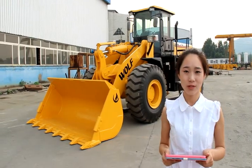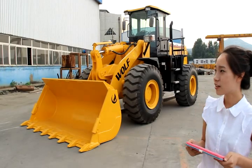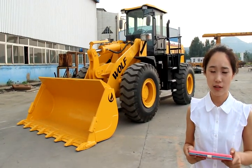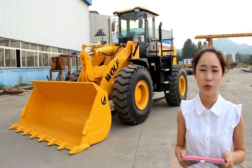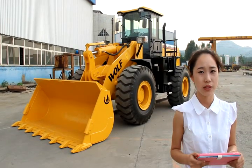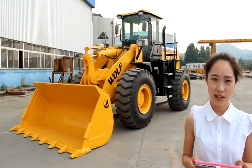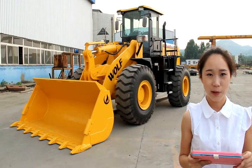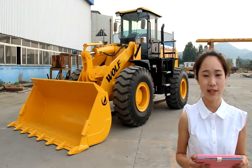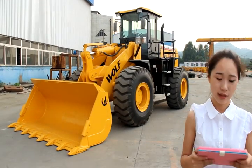Today, let me introduce you to a new finished 5-ton wheel loader. Here is the Wolf loader WL500. Its rated load is 5 tons. The overall weight of this loader is 17.1 tons. The overall dimension is 7.9 meters long, 3.1 meters wide, and 3.4 meters high.